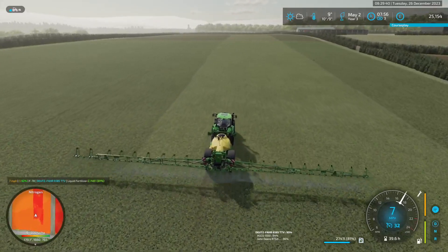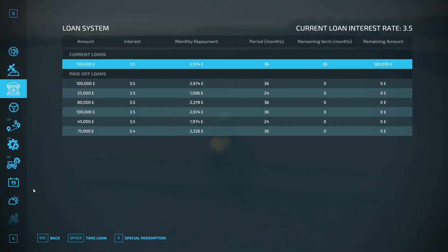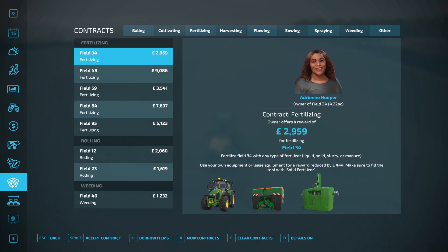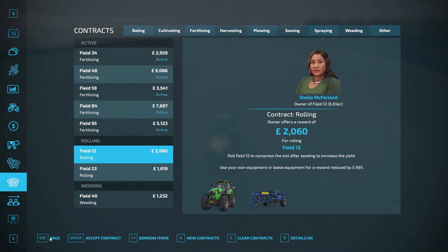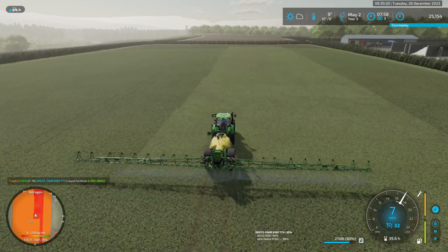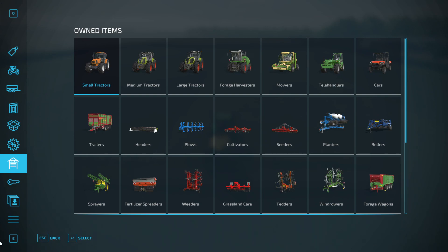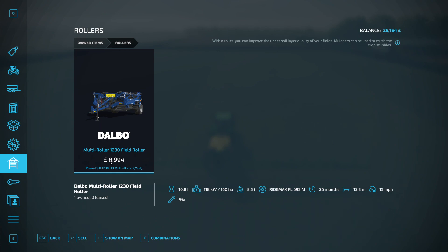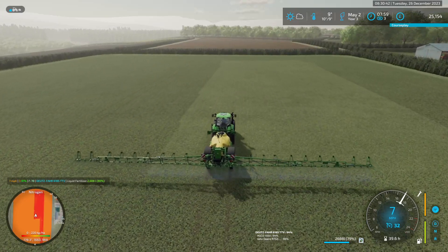Okay, it doesn't matter if I overlay too much then. Anyway, while we're waiting for things... I can probably do some rolling contracts. I don't know how much roller capacity I have. I'll probably check that while we're driving. The field roller is 160 horsepower - we can run that on the Renault. We'll do some things.